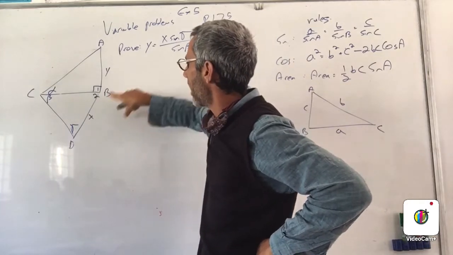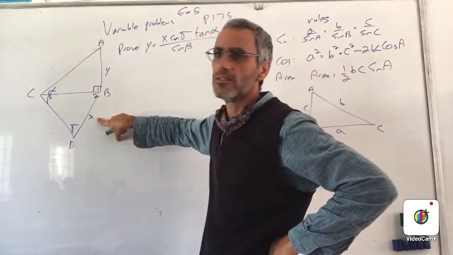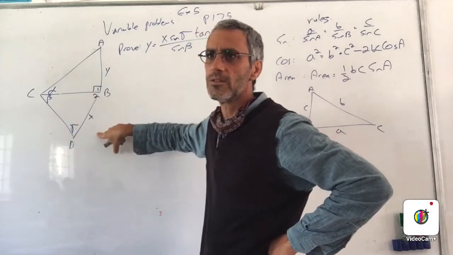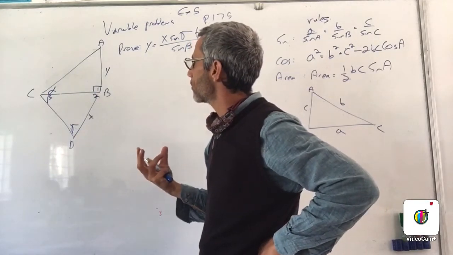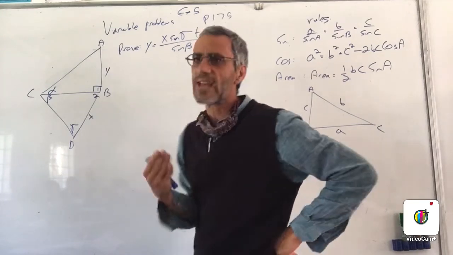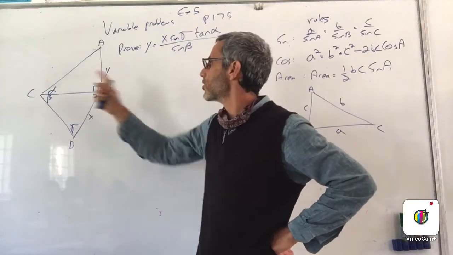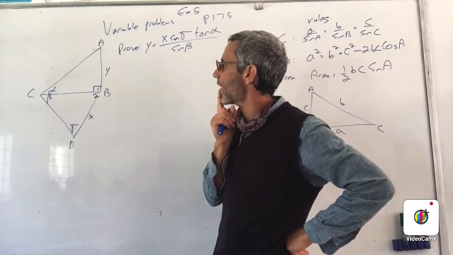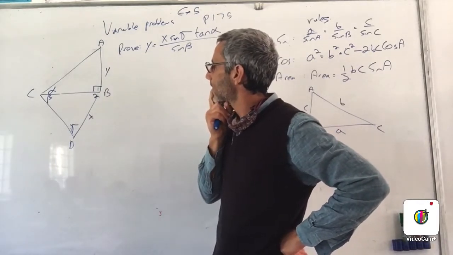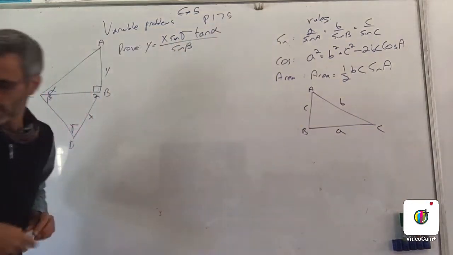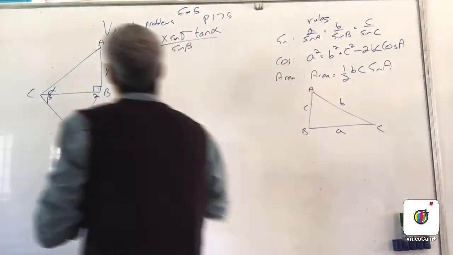Now, x is actually on the other triangle. Can you see that x is on this triangle? So what often I have to do is work with a side that is in common. Which side is in common for both of these triangles? BC. Yeah? Now, let's look at this triangle. I'm going to give it another color. We'll draw this ABC.